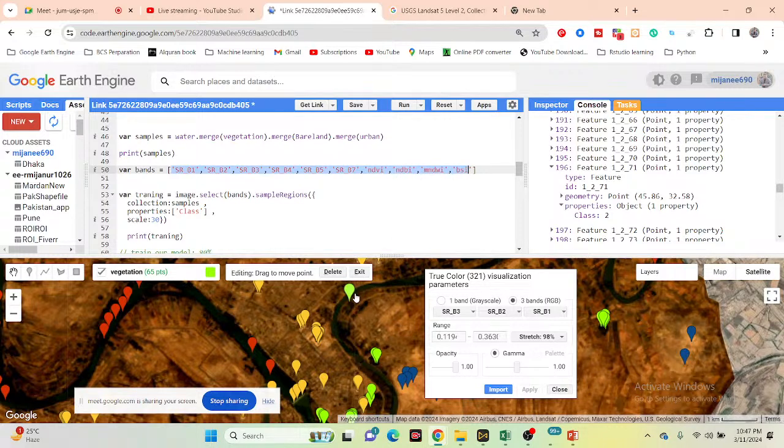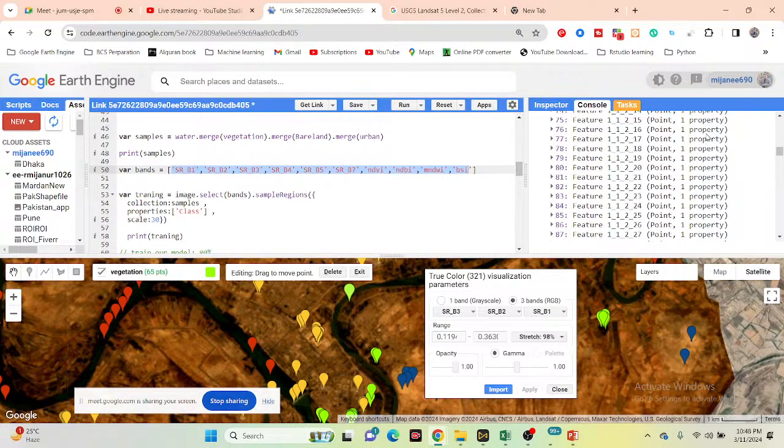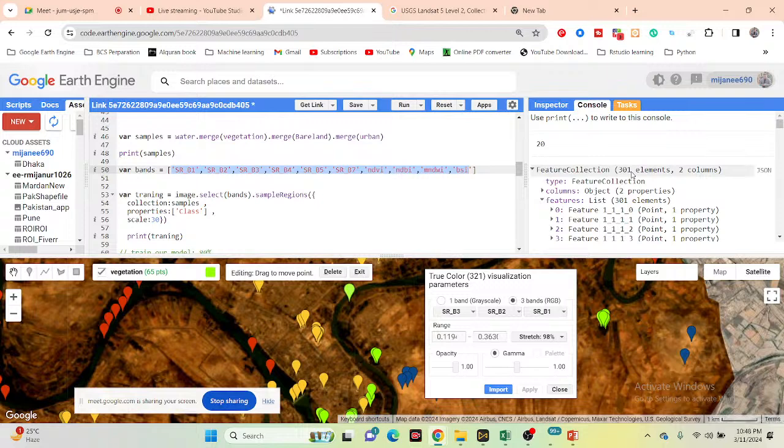What's the pixel value for this location? I want to extract all of those pixel values. Suppose here I can find a total of 301 samples, and I want to extract all of those band values from here.